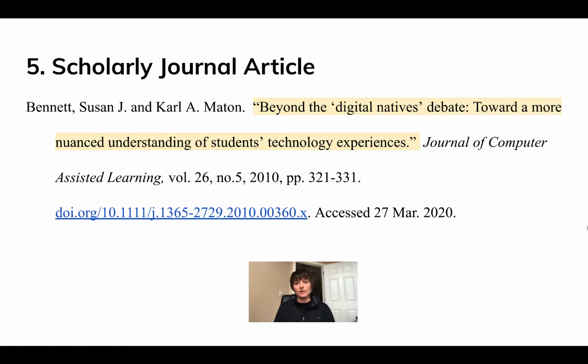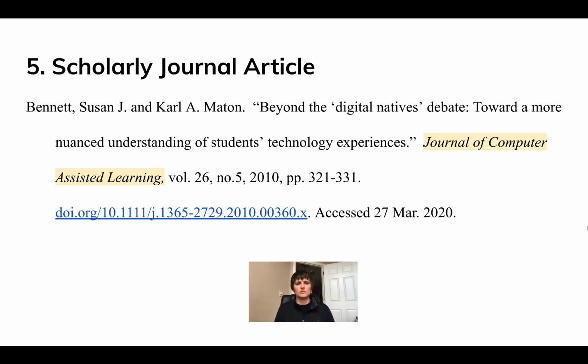Next, we have the title of this specific article. Remember, smaller things go in quotation marks, larger things get italicized. So the title goes in quotation marks: "Beyond the Digital Natives Debate, Toward a More Nuanced Understanding of the Student's Technology Experiences." And then closing period and closing quotation marks.